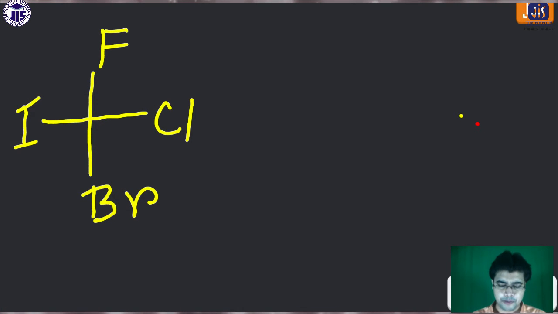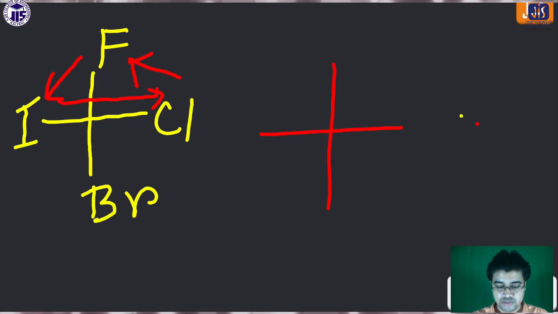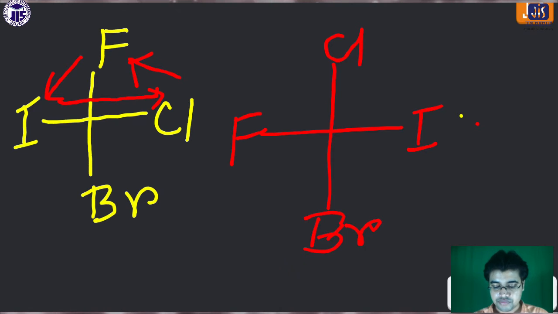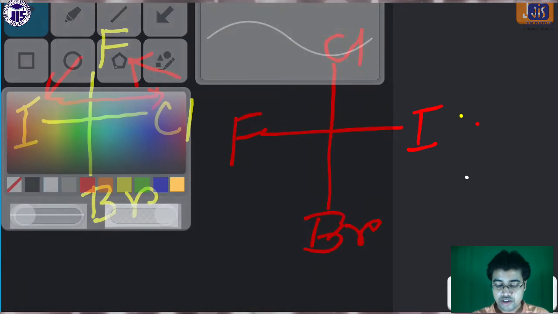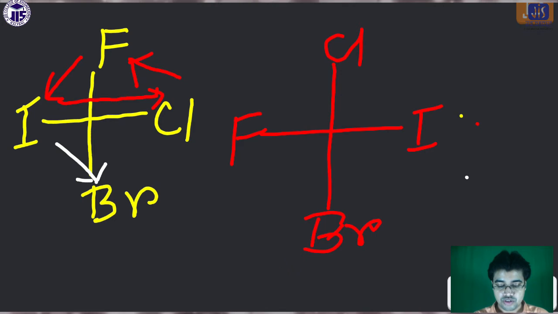Actually, groups means group positions. For example, you can complete the triangle in this way: iodine will be here, chlorine will go here, and fluorine will come here. So this triangle you have to complete. That means the structure now, after the conversion, has iodine at first coming here, chlorine coming here, and fluorine coming here, and then you can write down the Br. This is possible in each and every way. It is not necessarily applicable only to this way. You can also interchange this compound in this way.